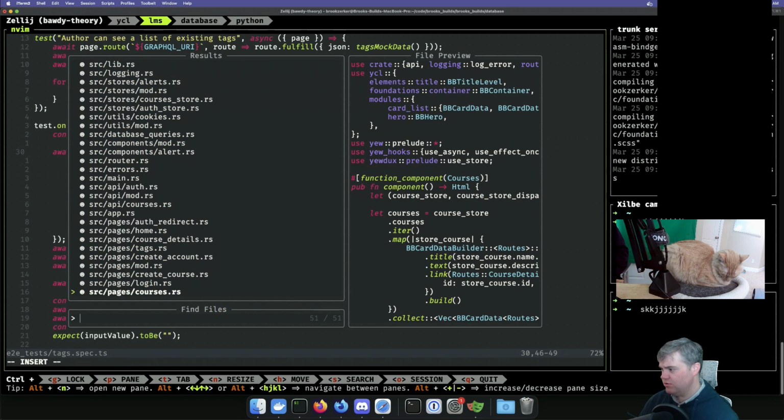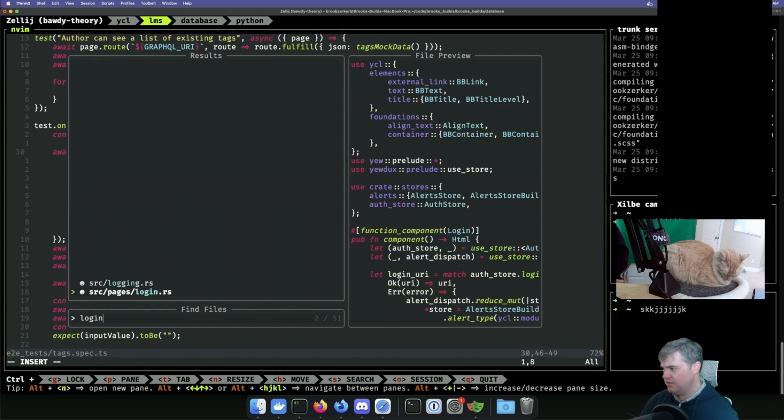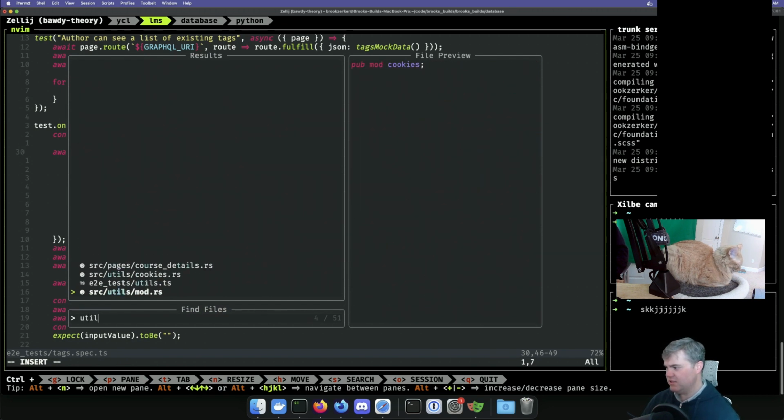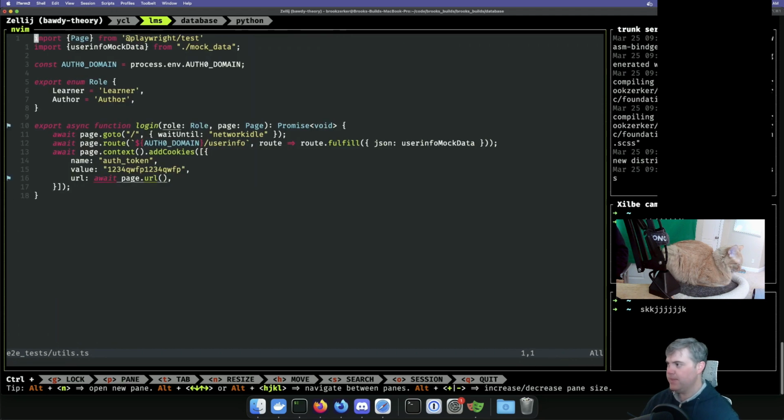Hold on, let's do, if I go to login, no, if I go to utils, here's that login. So I go to slash, wait until network idle, route to page.